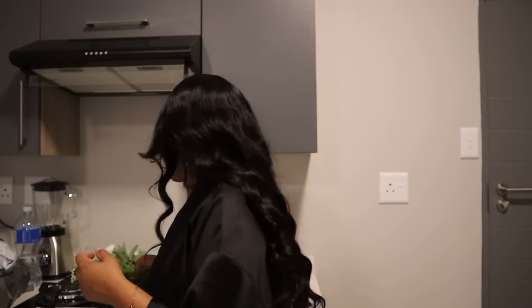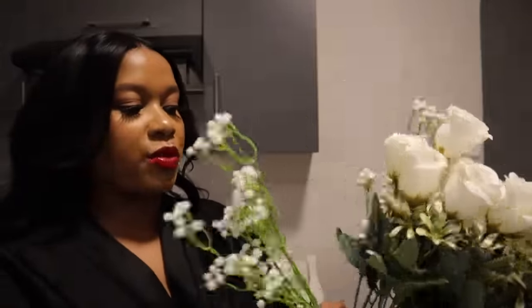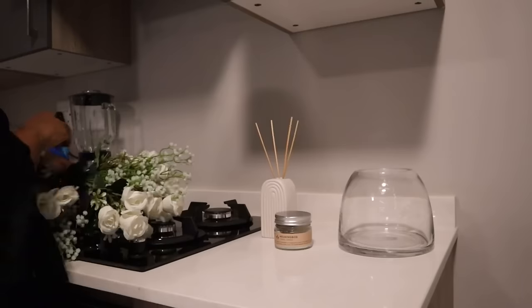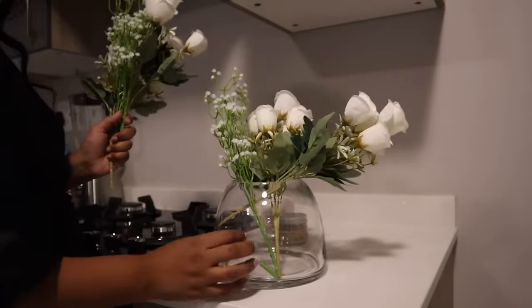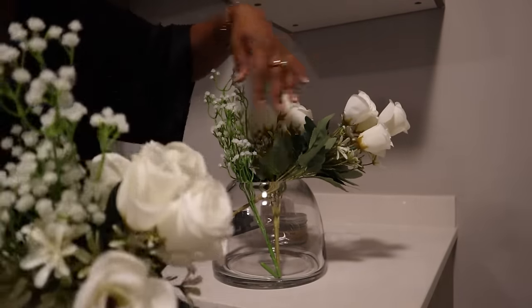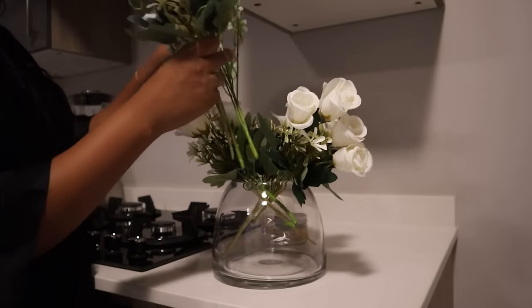I actually forgot to show you the last thing because it was already in the vase. I got these flowers as well, the ones that I mentioned, from that same store, because I just feel like when I don't have fresh flowers in my vase, it shouldn't just be empty. At least have something cute, you know. So at least just to improvise, I got these. These were separate, so I made the bouquet myself. It was just roses, but these were a bit expensive. This is how they will look inside. The vase is from Woolworths. I don't know if I told you guys that, but it is from Woolies. Oh, I actually did in the last vlog.